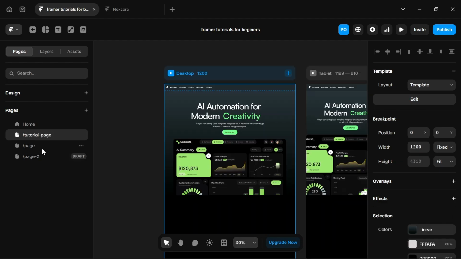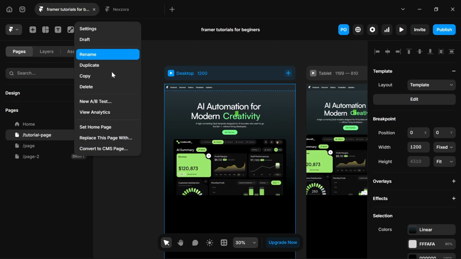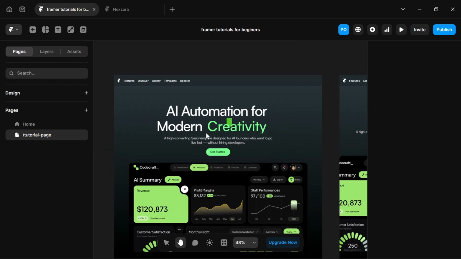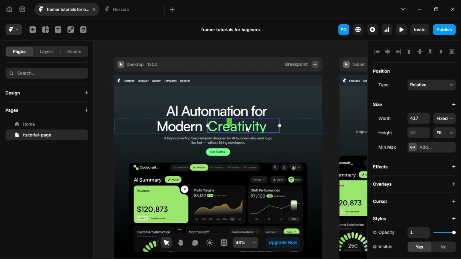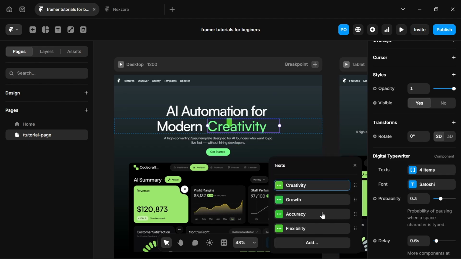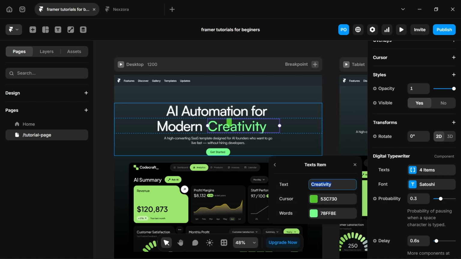Let's head back to our tutorial page and delete all those ones we don't want. I just remembered I didn't really talk about this text component here and how you can use them. All you have to do is select the font you want to use and whatever group of text you want to be displayed using this component. You can also change the text.